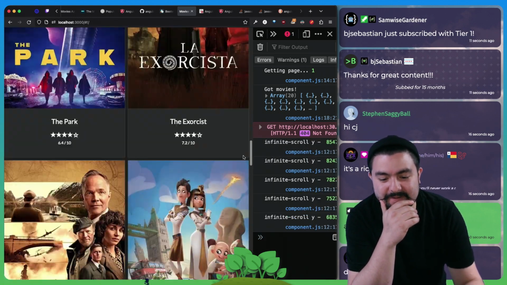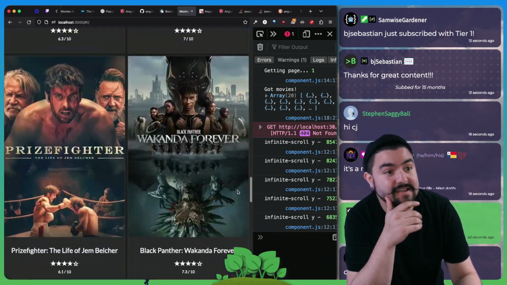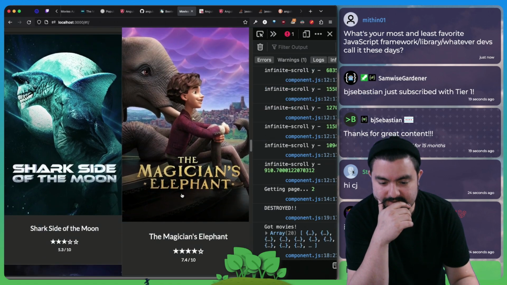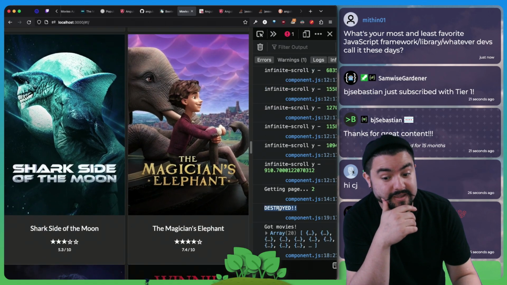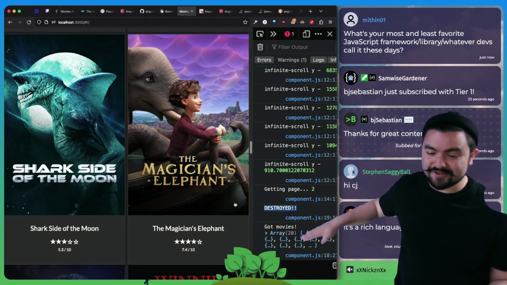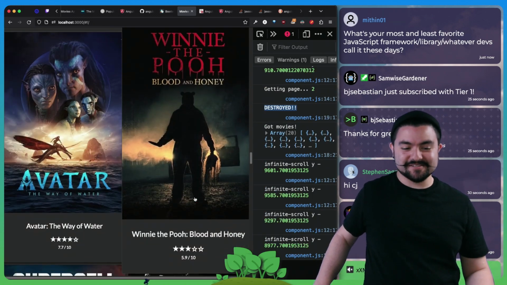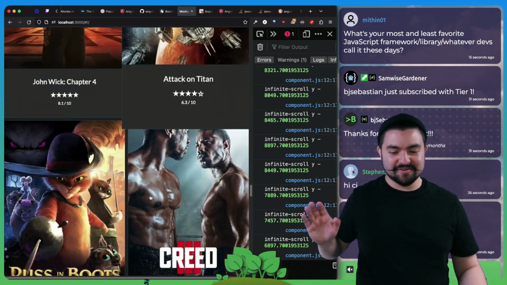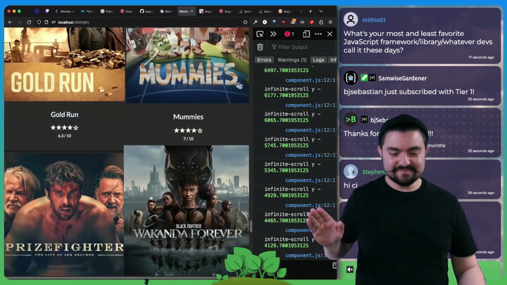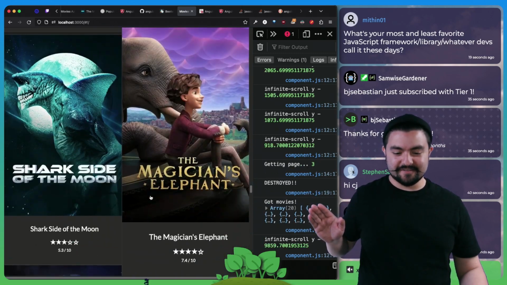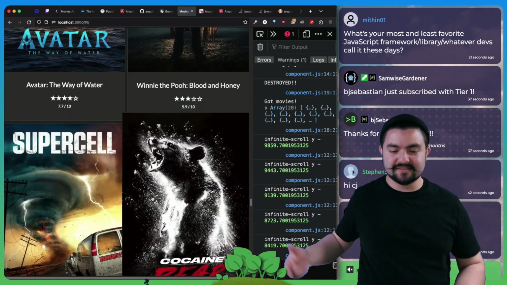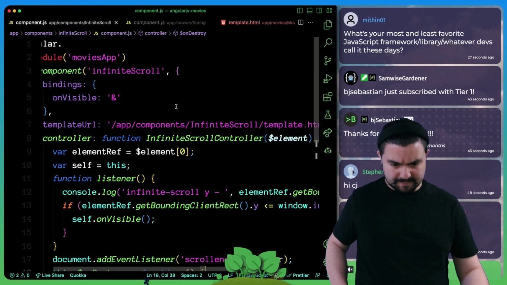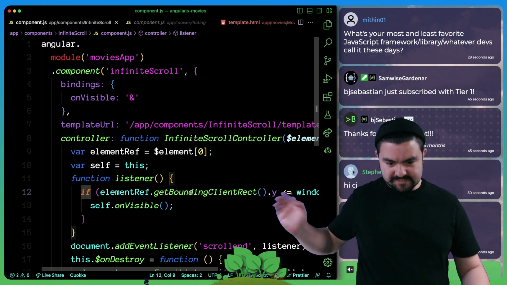All right. So this is good. You can see I'm doing all this, and then it won't fire the event until the scroll end, which is cool. Destroyed, beautiful. It didn't fire off a bunch, and then now I can scroll. It didn't get page 2 though. This seems like page 1, but we're getting closer. This is much better though. You can see that finally we get there. It gets the next page of movies and it doesn't fire off the events. Beautiful. This is what we want.